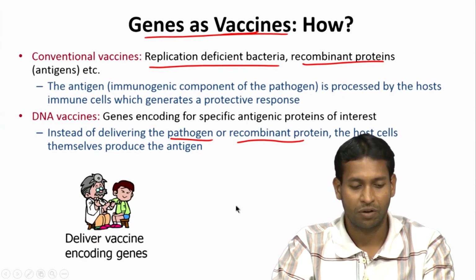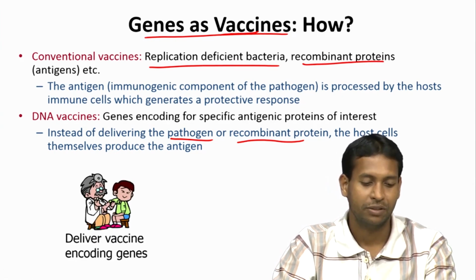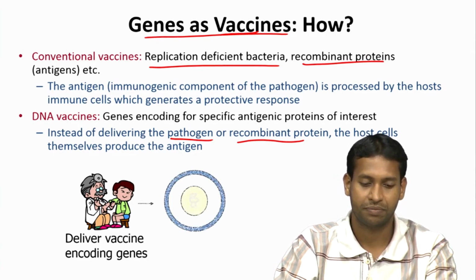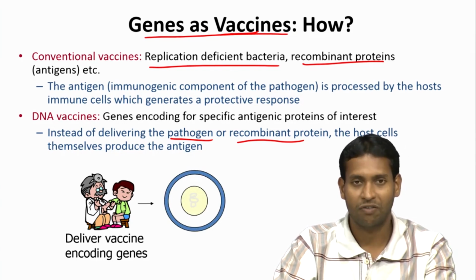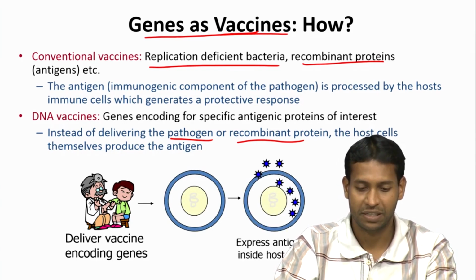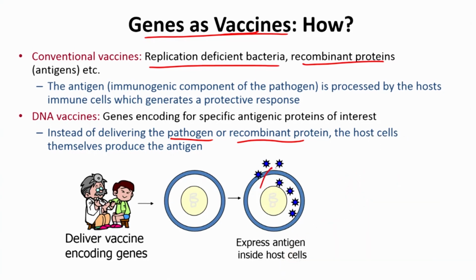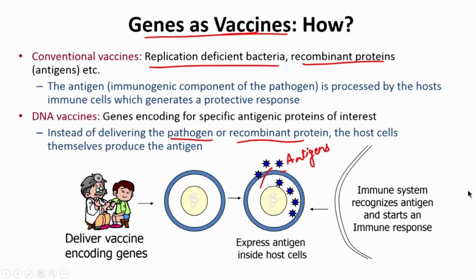So, the whole concept is you go to the hospital and you get a vaccine which is nothing but a gene encoding an antigen. This could be in a particle form, and your cells get transfected with this gene. Once transfected, your cells will then secrete these antigens, or they will remain intracellular, and then the immune system will come and recognize this as a pathogenic gene that is present and will mount an immune response.